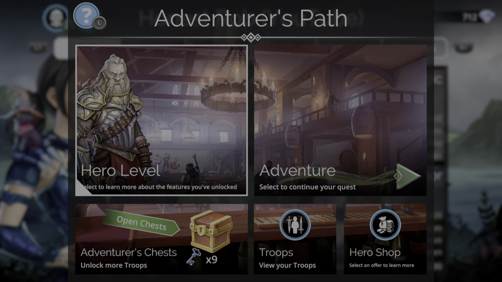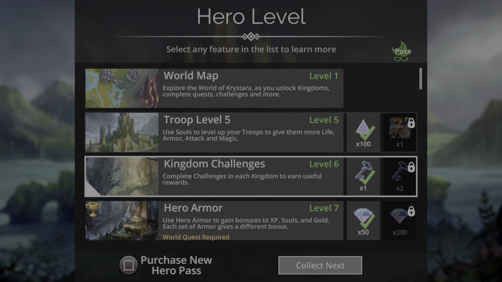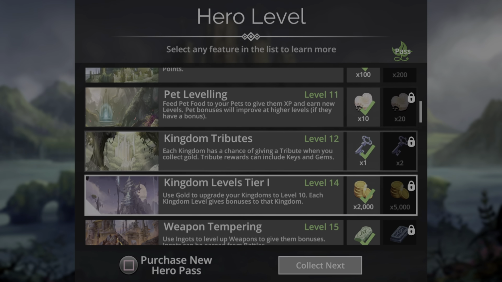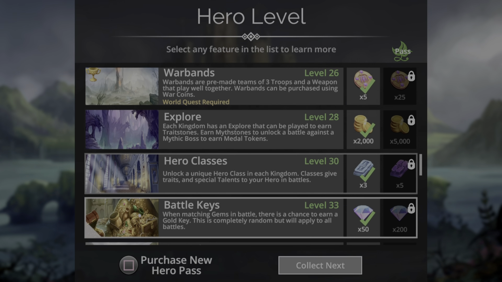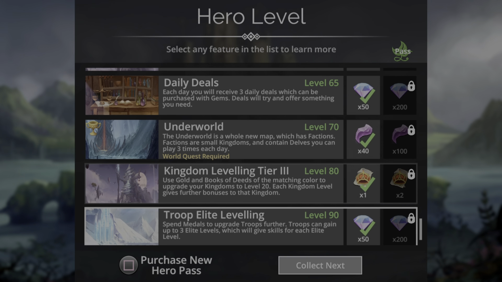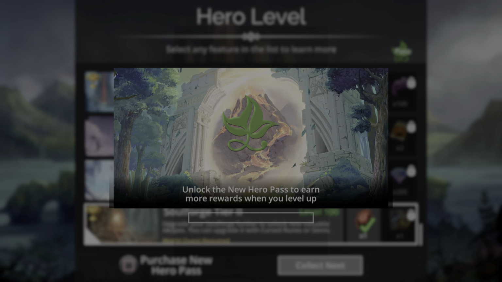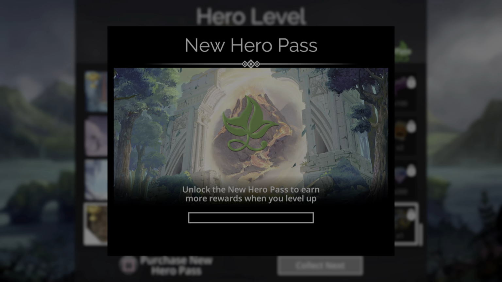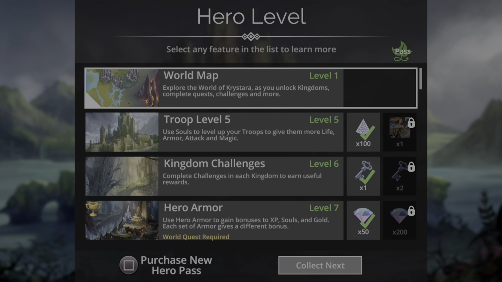Now, you've got hero level here. When you press this, it will show you everything you can unlock just for free, and you can collect all these straight away. I did it earlier, I shouldn't have, I should have saved it for the video, but all it is, you unlock a bunch of different rewards depending upon how far you've progressed through each level. Just happens that I've done all of these, so I've obtained all the rewards straight away, and a lot of them are actually pretty decent. So that was a nice little freebie, and I guess that is the secret hoard. The purchase new hero pass thing doesn't seem to do anything right now, so I'm not quite sure what that is about. And I can't go to collect next because I presume I've done everything.